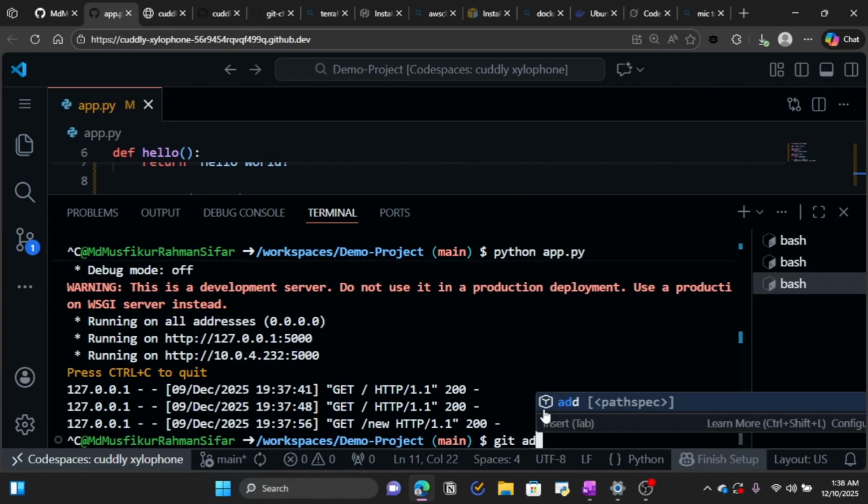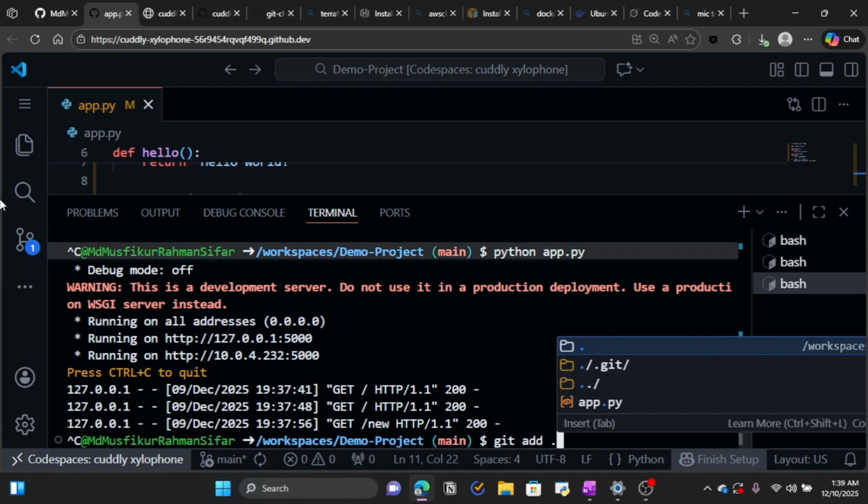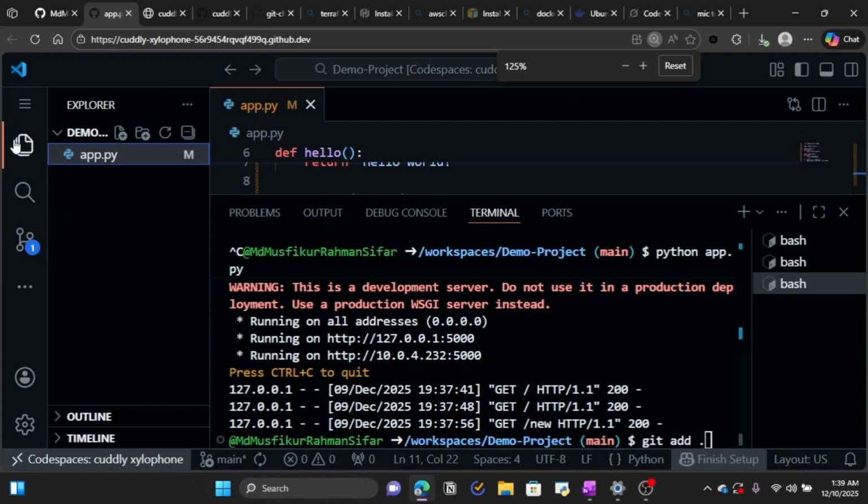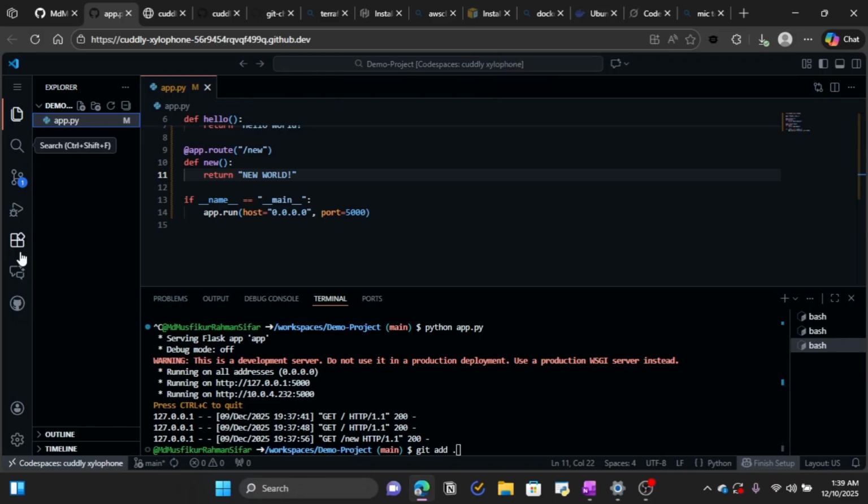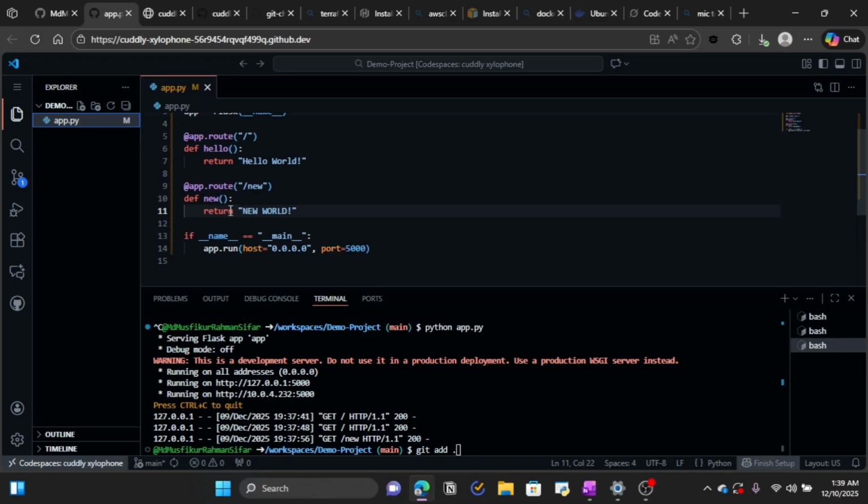First we need to add, so let's add whatever we have in our repo. Let's zoom out for now. Yeah, we have only one file here, app.py. If you remember, I had AWS CLI zip files. When you refresh it, it automatically goes away, and if you still delete it manually, it's fine. Once it is installed, you can delete it, your AWS CLI will run perfectly. So I have one file here, and it is changed. Previously it was empty.